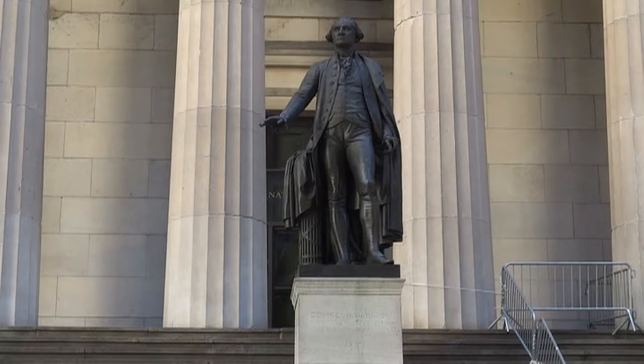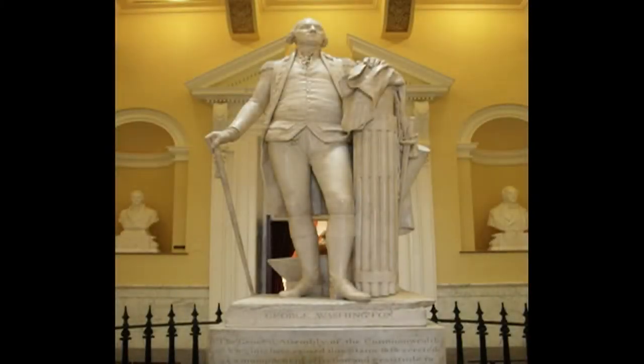This work draws heavily from a life-size marble sculpture of Washington in Virginia, sculpted by French artist Jean-Antoine Houdon between the years 1785 and 1792. This early sculpture of Washington is considered to be one of the most accurate depictions of the subject. Not only is it accurate, it was also more accepted than the more idealized representations of this nation's founder.